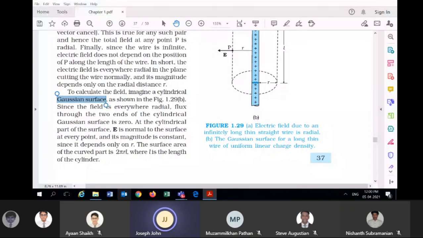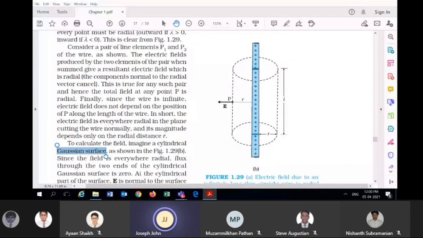All of you understood up here? Consider a long wire. Find the electric field at P. Choose a Gaussian surface to be a cylinder of length L and radius R. You know that electric flux through the top and bottom is zero because electric flux is E ds cos theta. Top and bottom is cos 90, it will become zero. Otherwise, imagine that radial field. Field goes like this only. I'm ignoring the top and bottom surfaces now. Okay.